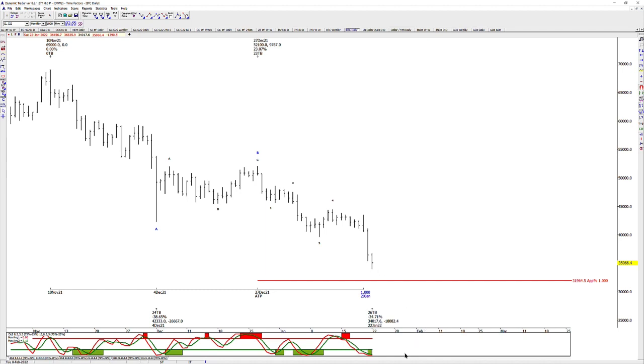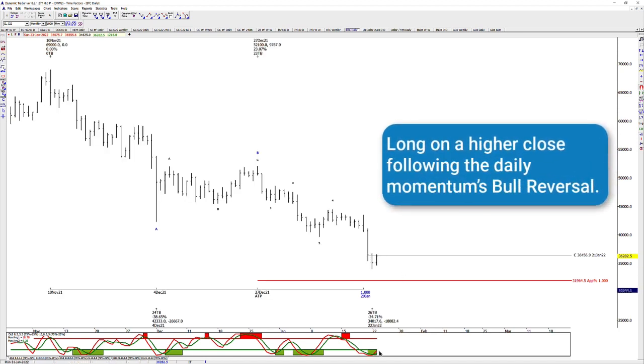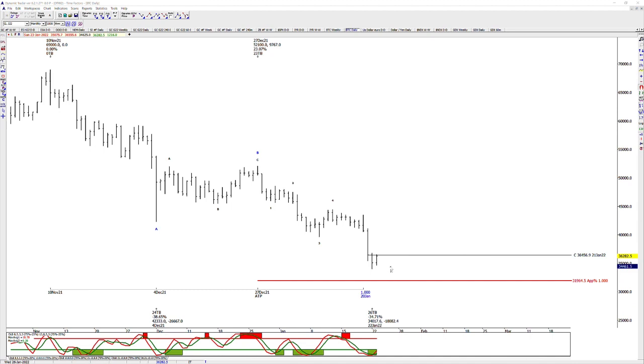So what would be a trade strategy? Well, we get a daily momentum bull reversal, and then a little inside day made a dual look-back bull reversal on a higher close on an inside day. So a good trade strategy in this case: if we were to close the next day, we want to see some follow through the next day and close above this close. That'd be a good setup on the long side. And that's the setup for those of us who like to buy the bottoms and sell the tops.